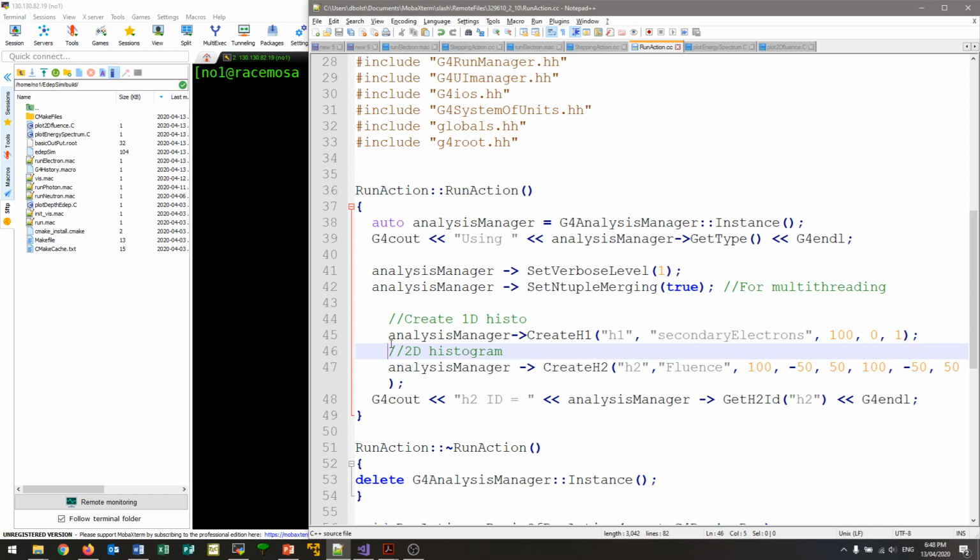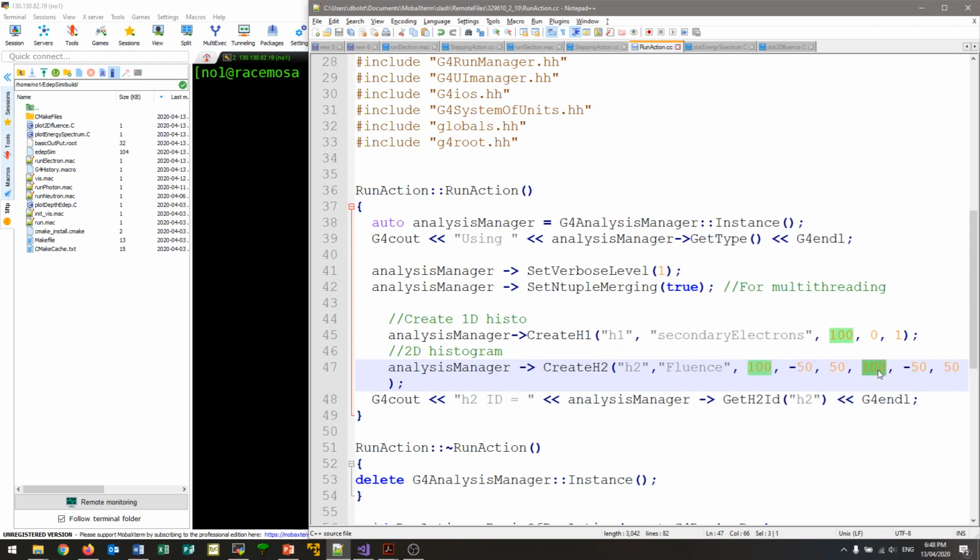In between the last video, I created a 2D histogram to also show how to create a 2D histogram. The only difference between the 1D and the 2D is you use the create H2 for 2D histogram, and instead of just having the number of bins and the minimum and the maximum, it's now the number of bins in the X and the min and the max range of the X, so minus 50 to 50.